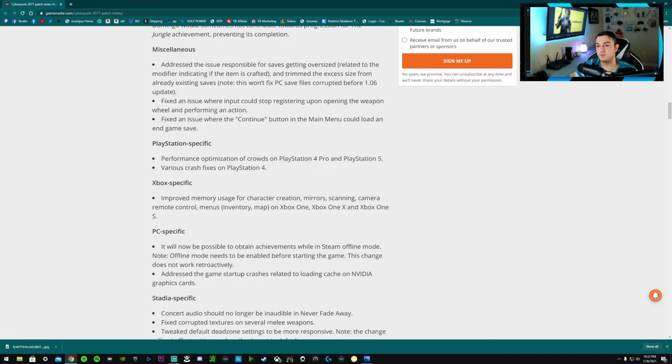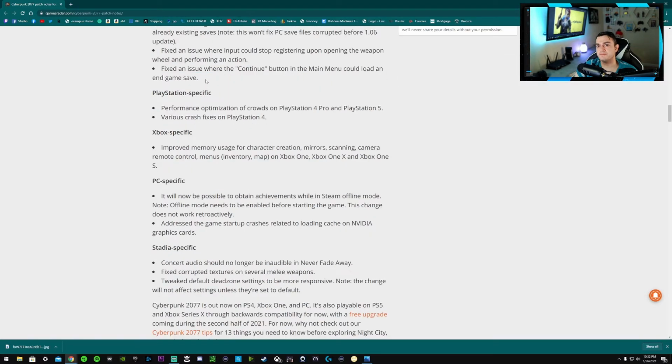Miscellaneous. Address the issue responsible for saves getting oversized. They talked about that earlier with trimming the save size. Fixed an issue where input could stop registering upon opening the weapon wheel and performing an action. I never had that, but that would be frustrating as hell. Fixed an issue where the continue button on the main menu could load an in-game save.